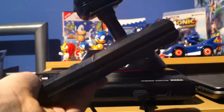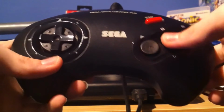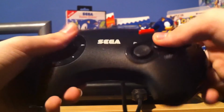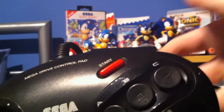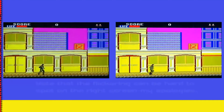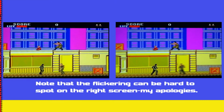Not exactly a marketing masterpiece though. I mean, Powerbase Converter? That name sounds more like a spaceship part than a gaming accessory. No surprise it didn't fly off the shelves. Plus, Sega didn't really think ahead. The Powerbase Converter only worked with the original Genesis model. Once they started releasing updated versions of the console, they left the converter behind. Talk about abandoning your own accessory.